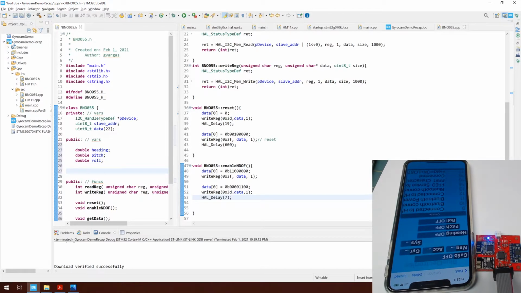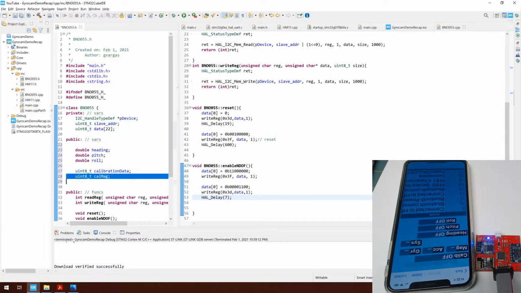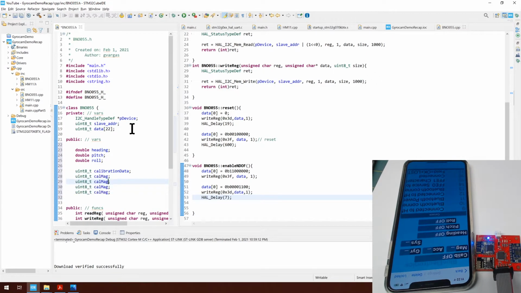And we need the calibration data as well. We also need the calibration components. So we need 4 of those: gyro and system. Okay, I believe that's it.